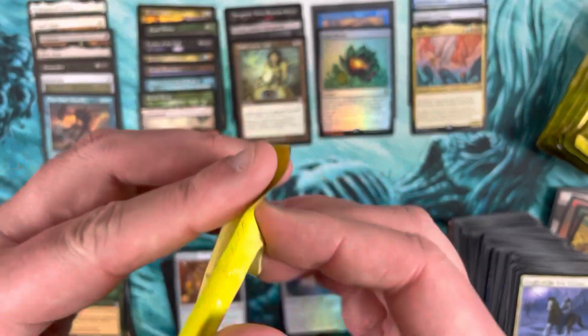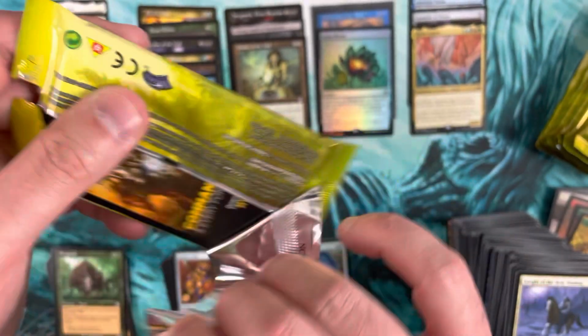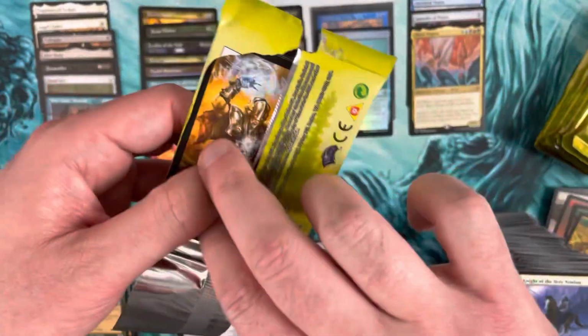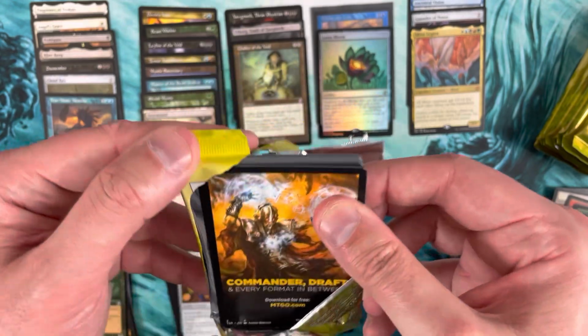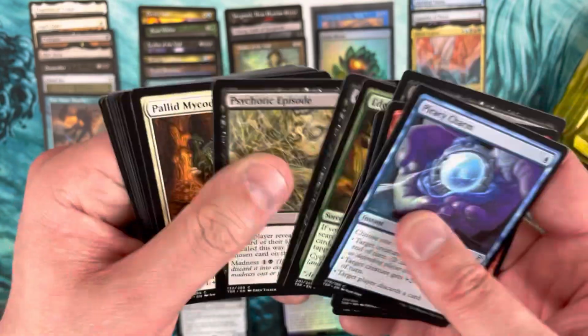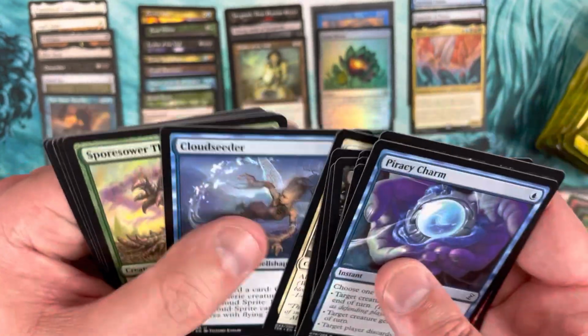That's like power creep 101, right? At one point, Thragtusk, 5 mana for a 5/3, when it ETBs, gain 5 life, and then when it leaves the battlefield, doesn't matter if it dies, it leaves behind a 3/3 beast. And now that card doesn't even see play. It's a value machine that doesn't even see play anymore because it's a 5-drop.